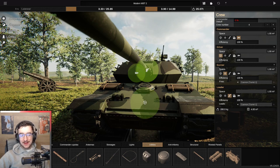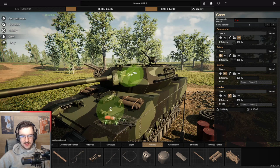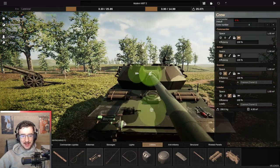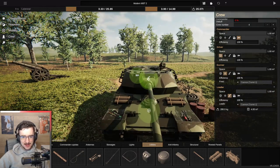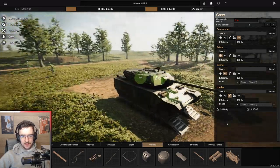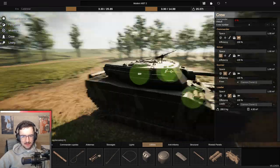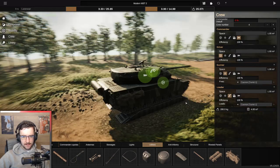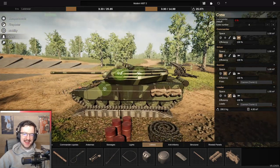And then, we're actually going to add some utilities right here. Because clearly we can fit them. So they're going to go right there. And then on the other side, we're going to add these just in case they are necessary, which they are not. But there you go. We're going to add them anyway. And what else would we have? I'm going to add these because I can. So on both sides, we're going to add two tarps on the rear. Yeah, I feel like they actually fit.